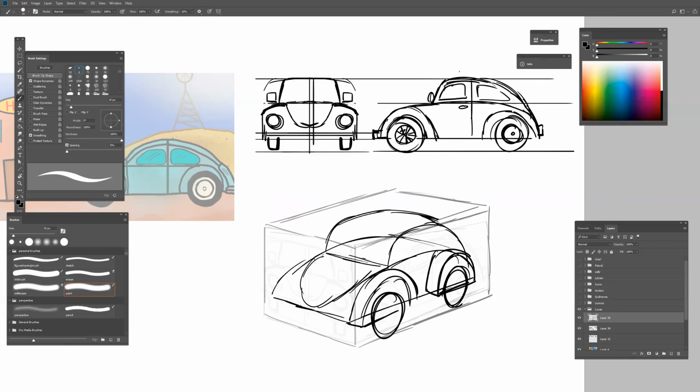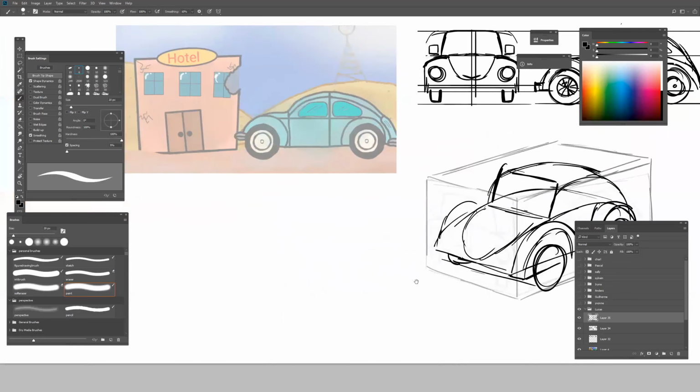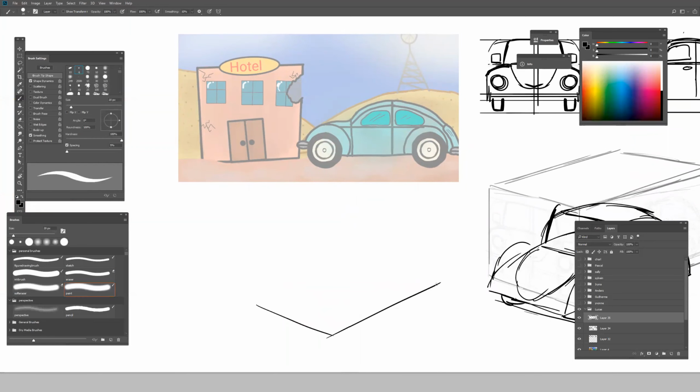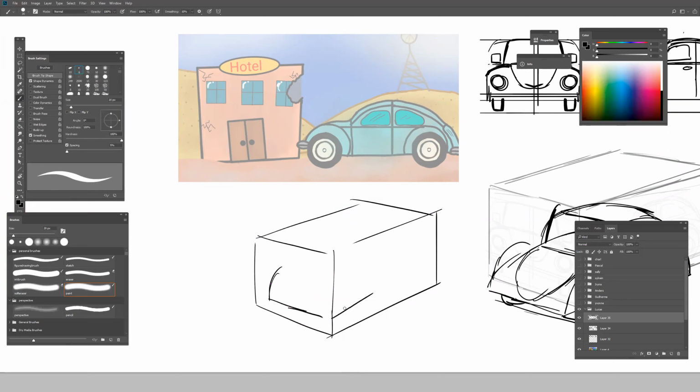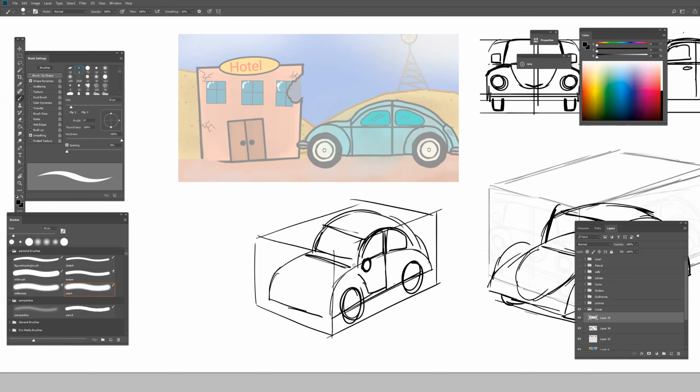But I hope you start noticing that this is a way. And this takes time, because now I see the wheels are off and stuff like this. This can be a bit hard to draw. And maybe you would start a bit simpler. That's why I think starting with a house or something is easier. So here the wheels. Then here we have the windows. But just practicing this will let you think more in 3D. And it's hard, but your mind will start learning a lot from these exercises.